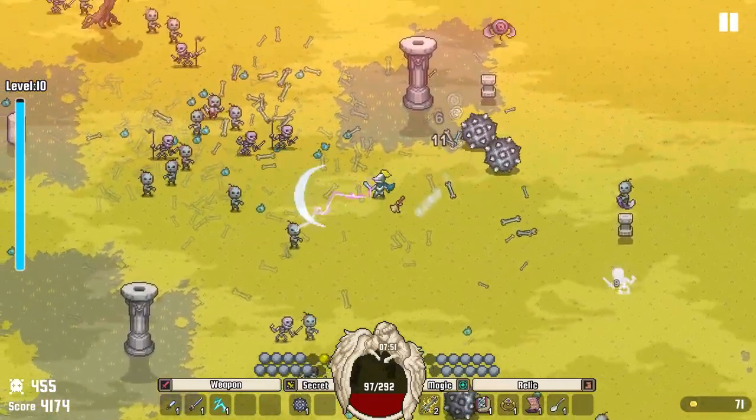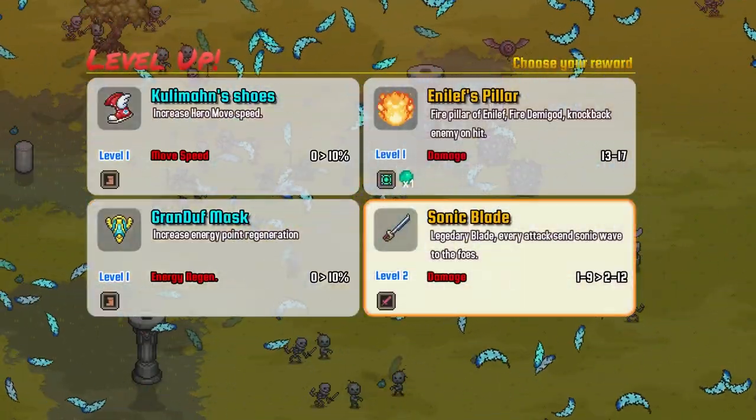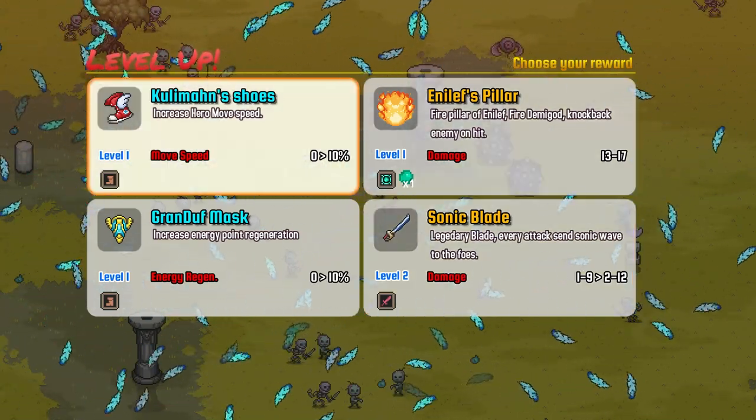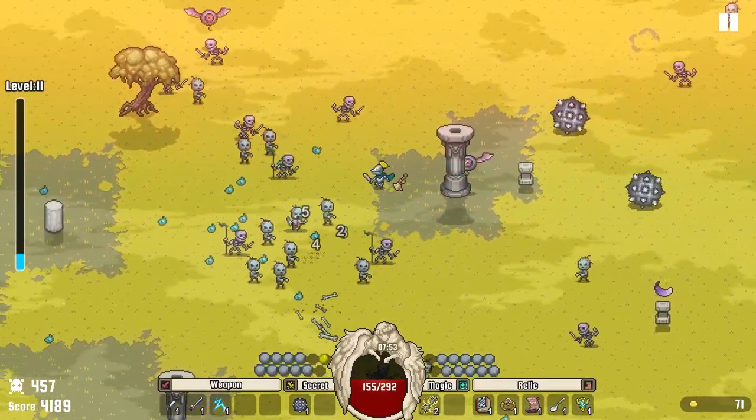Cool range. Ooh, that's good. Oh, it's a little broom. I like that. Okay, so that does just more damage. Move speed. Energy point. That seems good. Energy is what we use to cast our big spells.